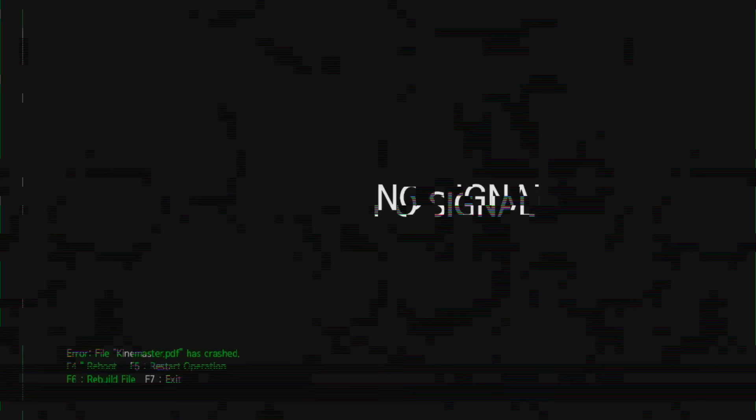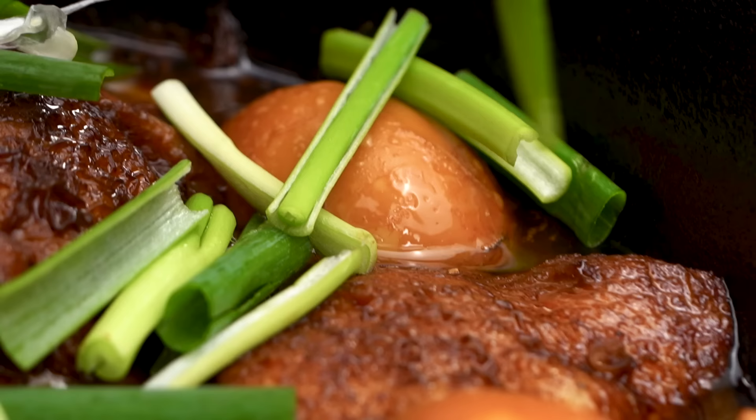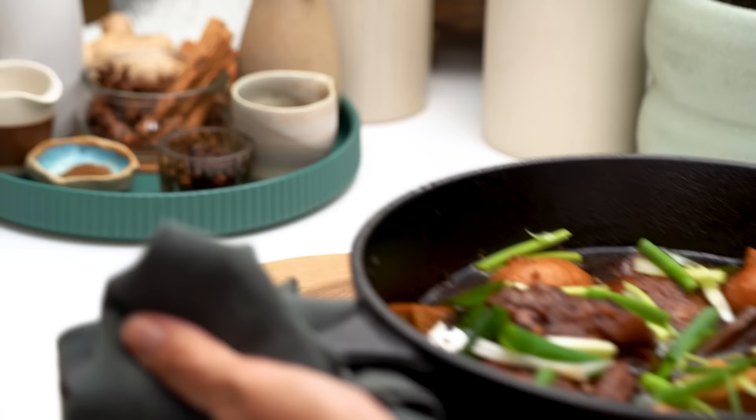You guys know I don't have to say it but maybe I will say it anyway because it's fun — I'm a legs and thighs girl. Check that rich savory sauce supercharged with so many beautiful spices. Here we go my friends, we're making my one pot Chinese soy sauce chicken.